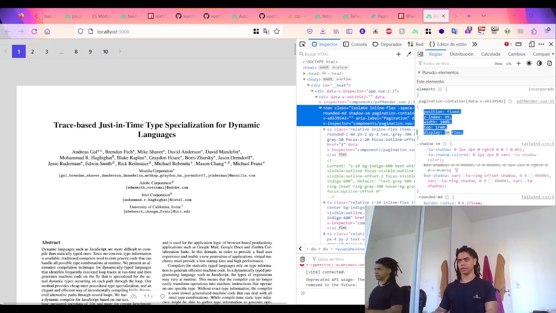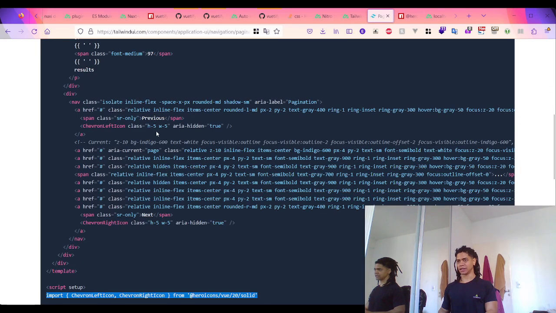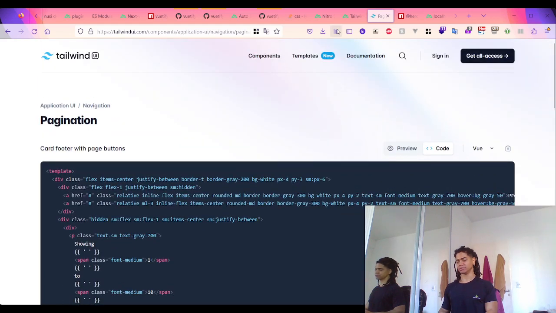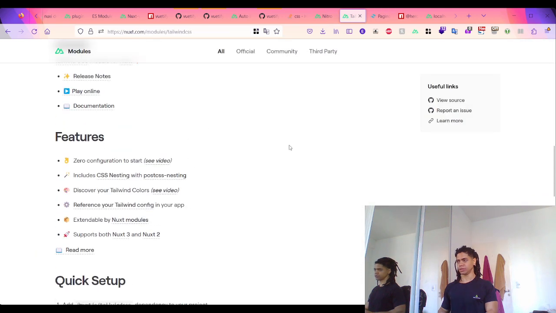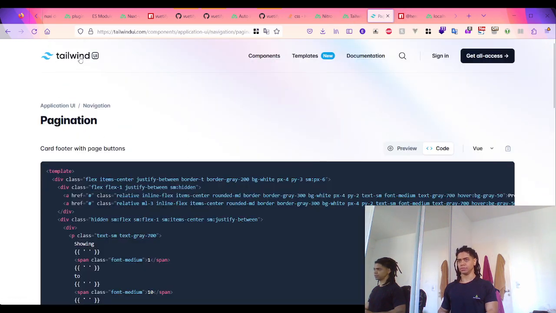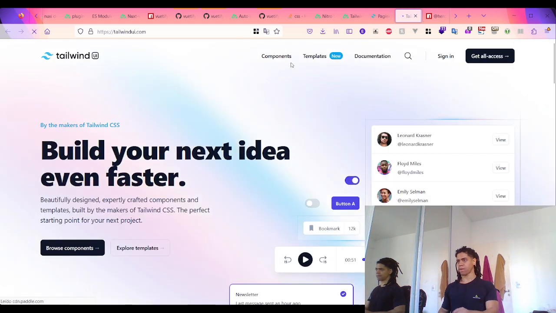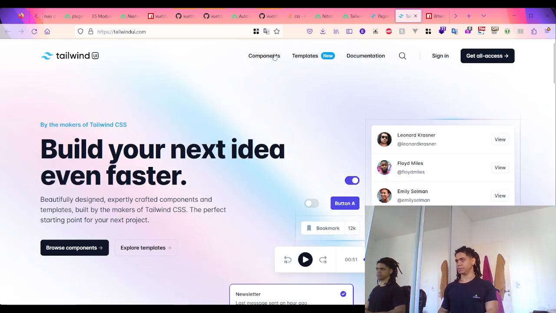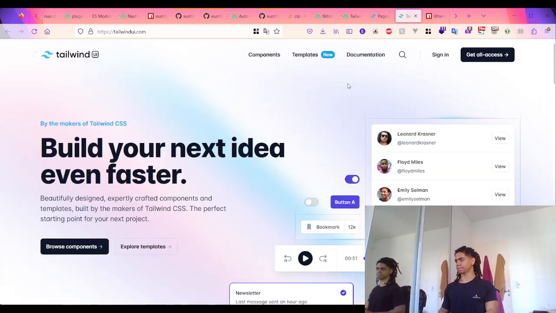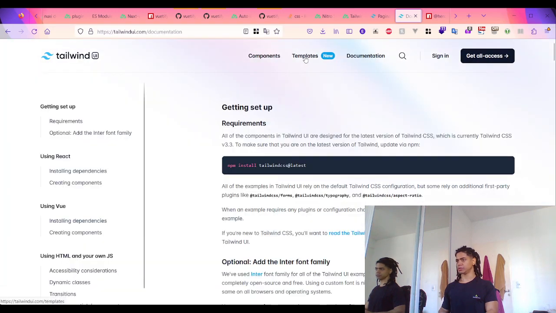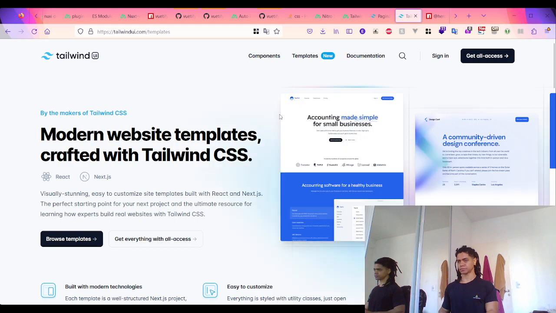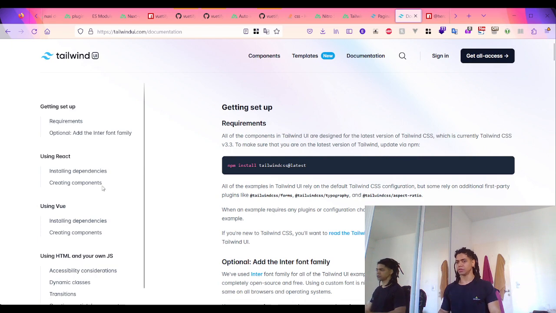so instead of doing the pagination container, let me use some of the Tailwind style. Okay, so let me open the Tailwind here, on the documentation here, the templates, not necessarily the template, the documentations.